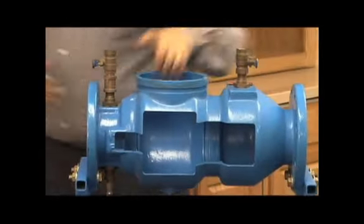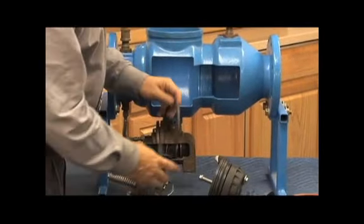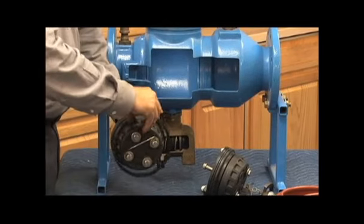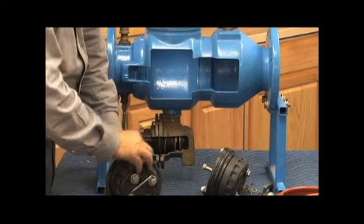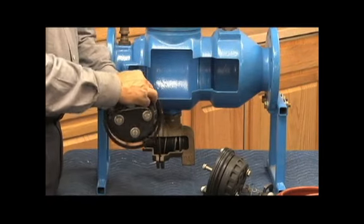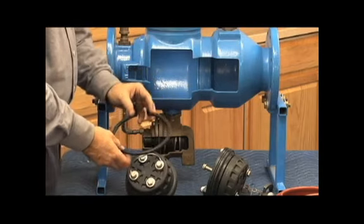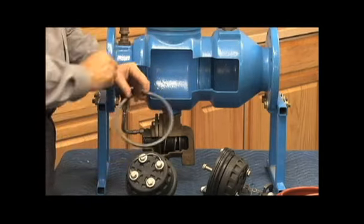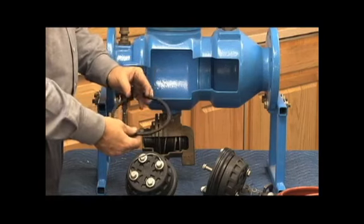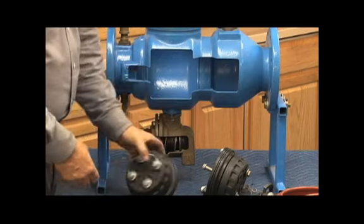So to kind of look on it on the outside of the body, here's our first check, here's our second check. The clip holds the first check in like this, wraps around the check assembly, sits in this little slot right there inside the body, holding it in place. The original version of this clip was stainless steel when it first came out, and they had problems with the stainless steel clip wearing away, moving back and forth, and actually wedging or rubbing off the epoxy coating. So they went to a softer plastic material, hopefully eliminating some of those friction issues they had.